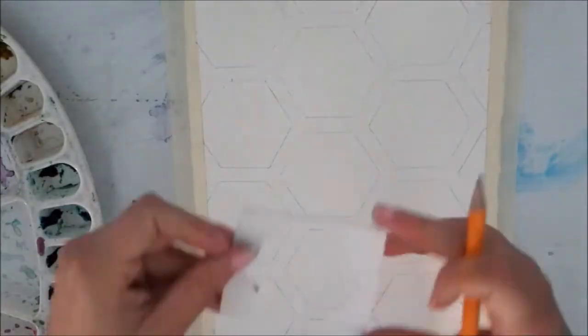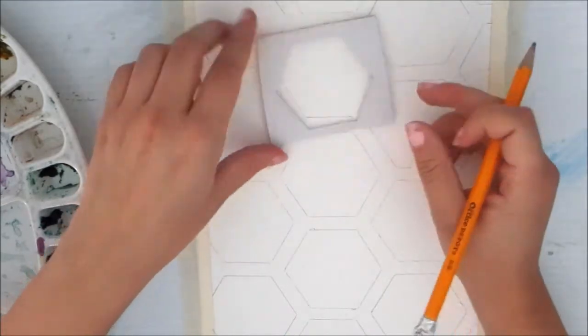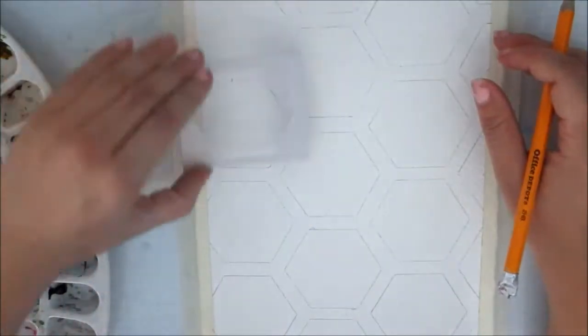Have you seen those super cool watercolor patterns? I like them so much that I decided to make a rainbow honeycomb pattern watercolor. First, off camera, I made this little stencil with cardboard and an X-acto knife, and I used it to trace the hexagon pattern on the paper.